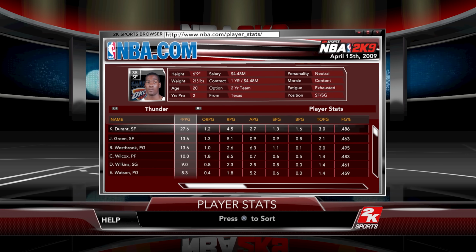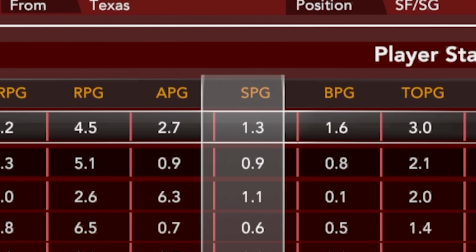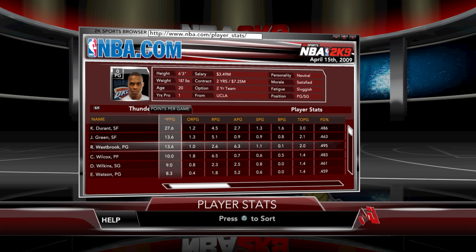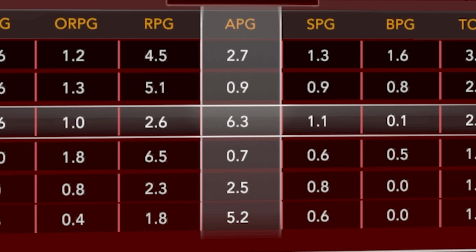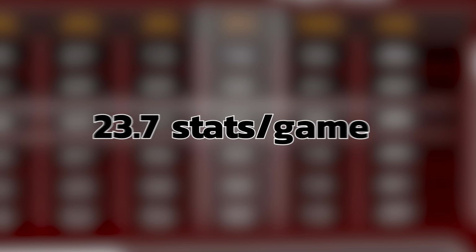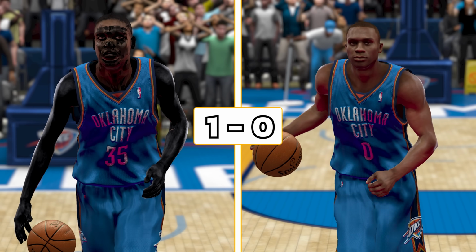So Kevin Durant ended up having a great season, averaging 27.6 points per game, 4.5 rebounds, 2.7 assists, 1.3 steals, and 1.6 blocks, for a total of 37.7 stats per game. And going over to Westbrook, this is his rookie season. He averaged 13.6 points, 2.6 rebounds, 6.3 assists, 1.1 steals, and 0.1 blocks, for a total of 23.7 stats per game. So Kevin Durant is going to win challenge number 1 and takes a 1-0 lead over Westbrook.